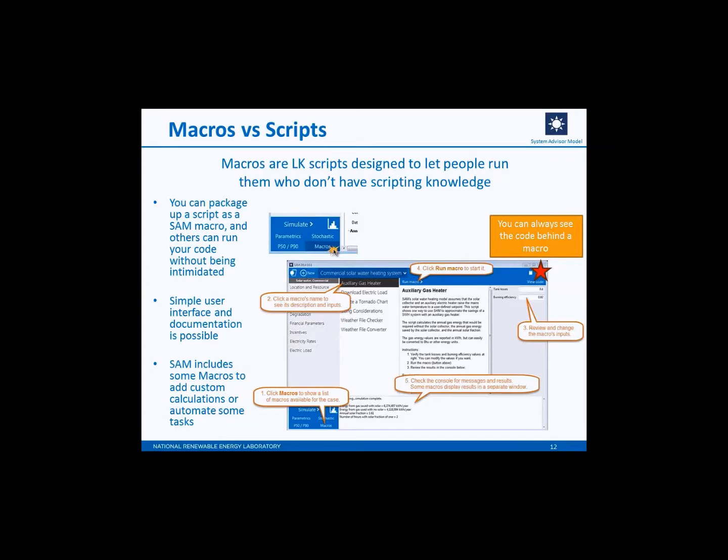You can read and write files from your computer, scan folders. So if you wanted to list all the weather files, for example, in a folder on your hard drive, you can do that automatically. There's some powerful functions for working with CSV, comma-separated value files.